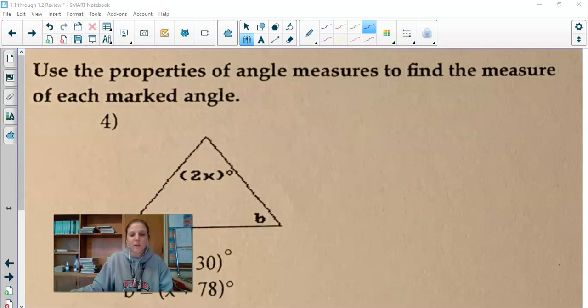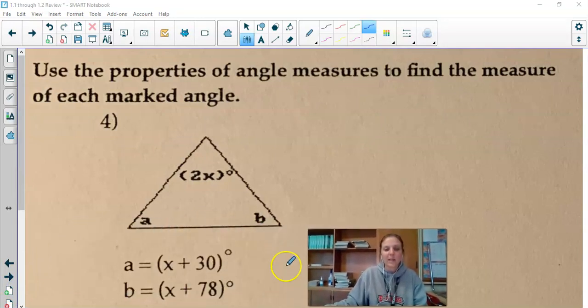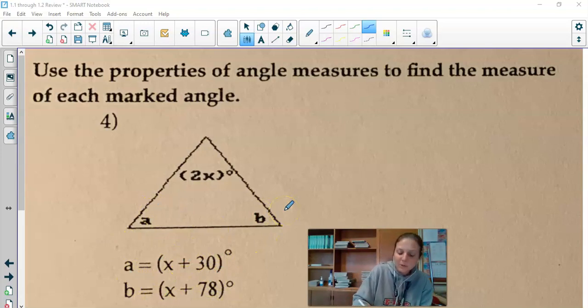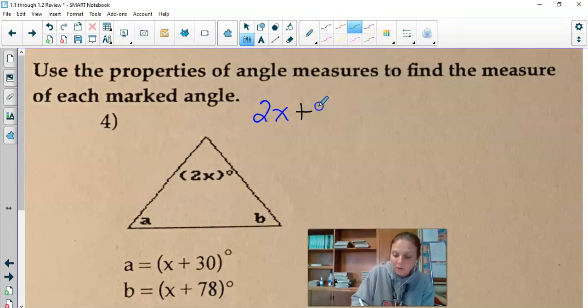So a triangle, as you know, adds up to 180 degrees. So in this case, we have 3 angles of the triangle, and look at the formatting. It's listed below. This is A and this is B. So I'm just going to add up the angles in any order. It doesn't matter. It doesn't tell us what to do. So I'm just going to go ahead and add up the angles of this triangle.